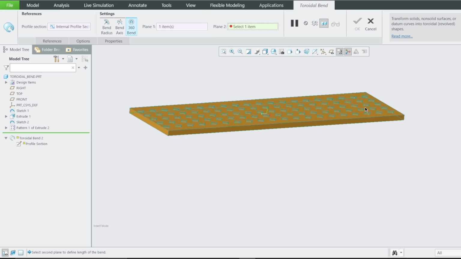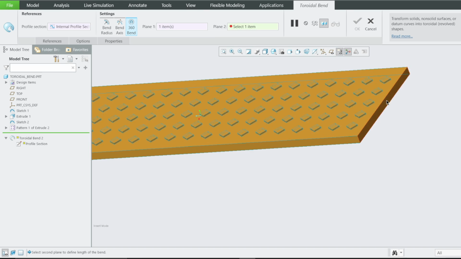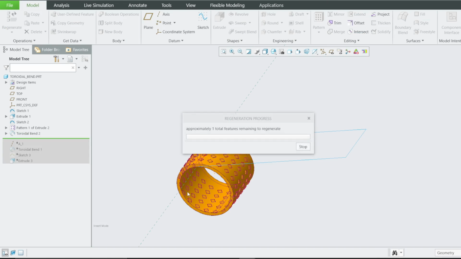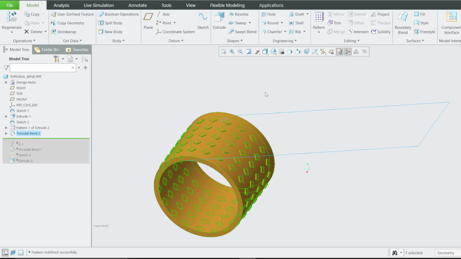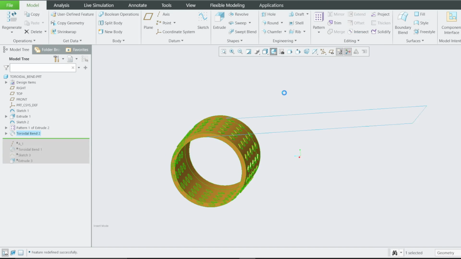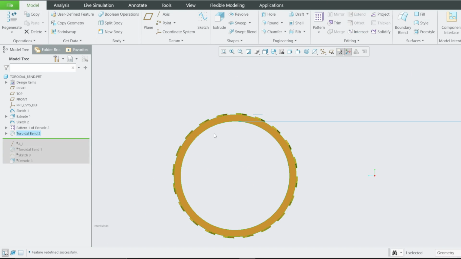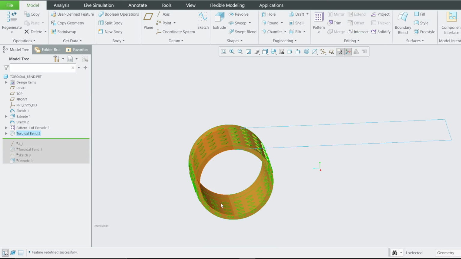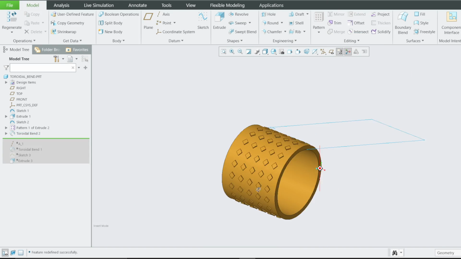Second plane, I have to define this one here. You can see now it forms a complete continuous circle. We don't have any joint. Therefore, if you want to design a tire, that's the approach you can take. First create a flat pattern, then bend it to form a circular part.